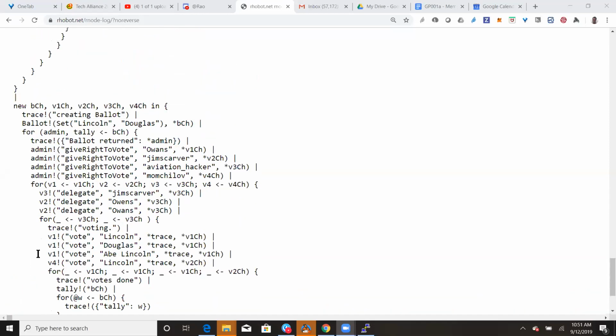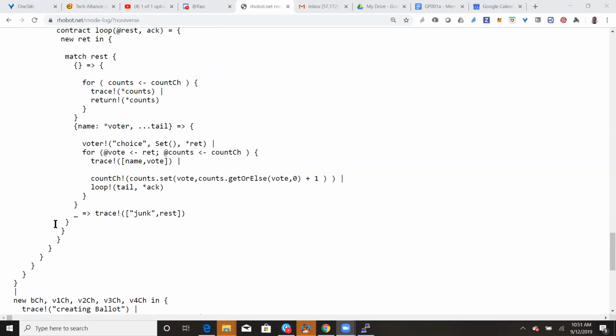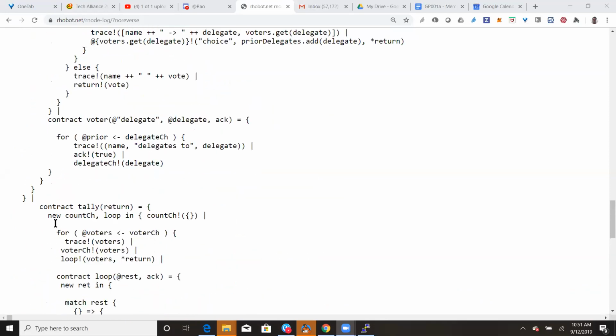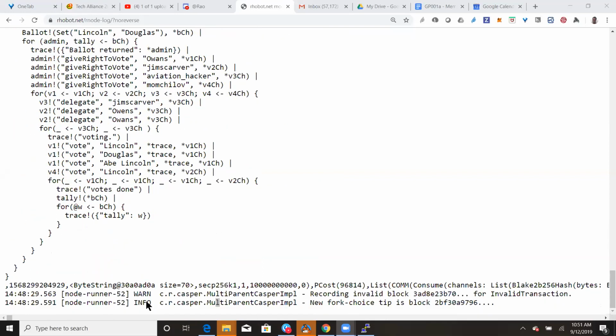But if I eval this, it runs fine. I don't know what's wrong with it, but we just get an invalid transaction here.